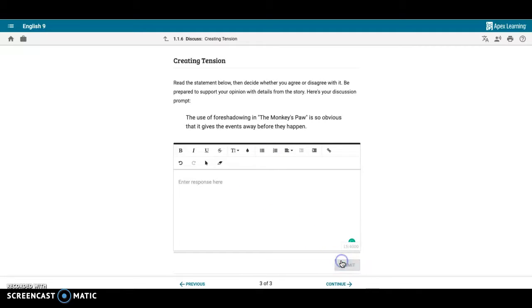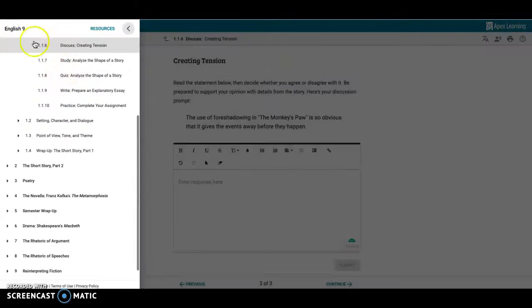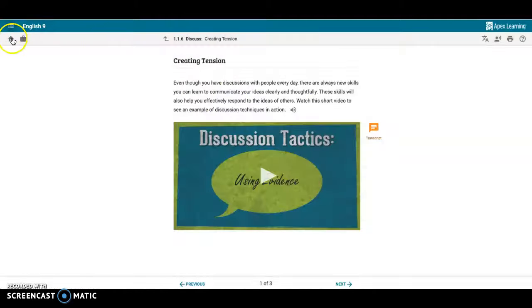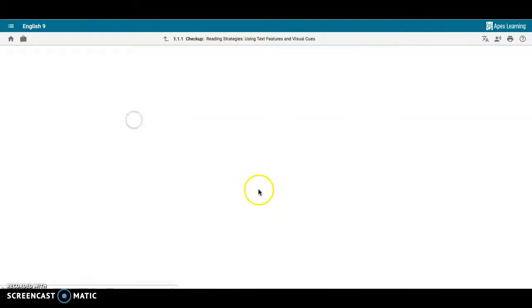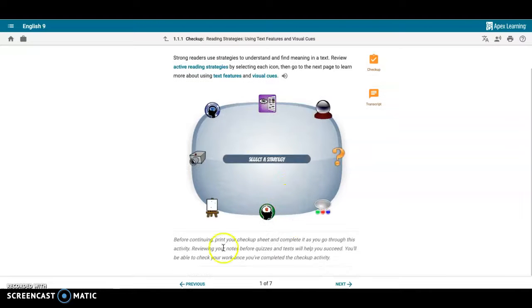And when they submit it, it's submitted, and I'm assuming that prompts the teacher to look at what they wrote and grade them. But as for anything that has to do with these outside supplementary material, it's a little concerning because I don't know if students are actually going to complete that worksheet that they have to print out.